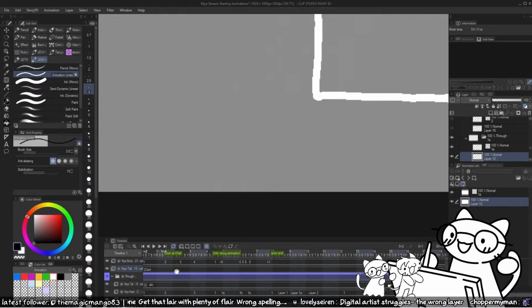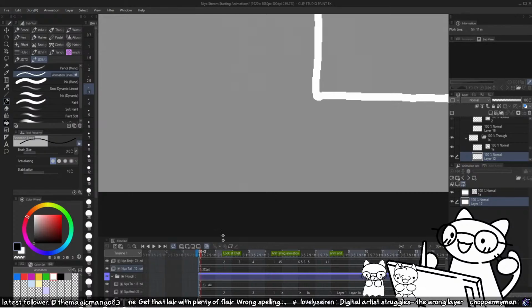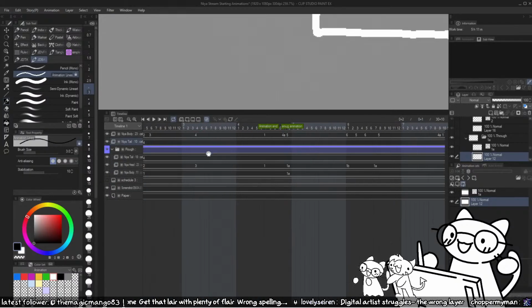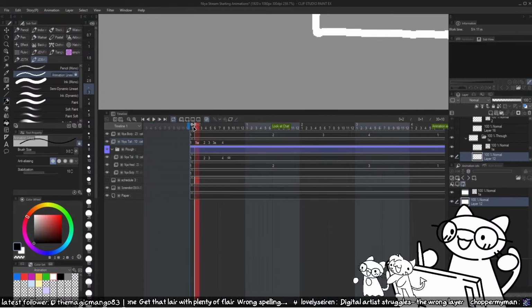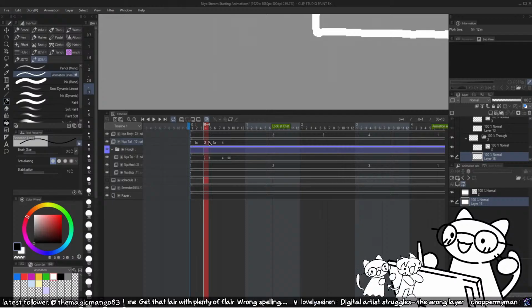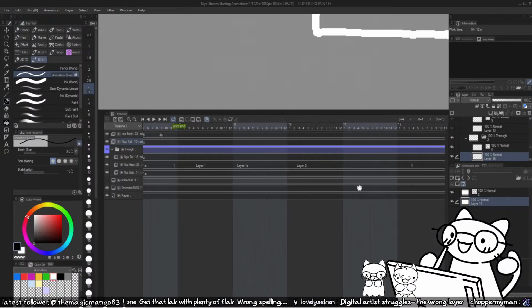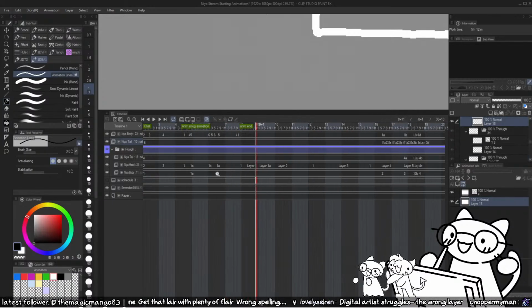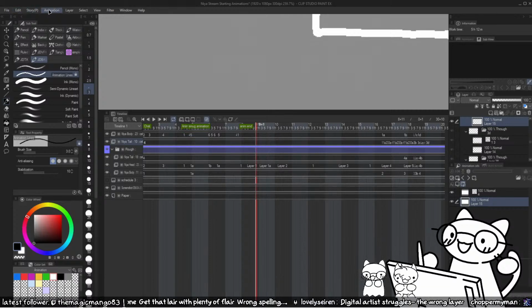Clip Studio Paint is amazing. Let's see if I can make it a little bigger so you can see. So it's weird how it picks its names. It'll do like 1, 2, 3, but then if you do one in between, it goes 1A, but then after a while, it just gives up and just goes layer. But you can go over here to, you can't actually see this. Hold on. Let me adjust how this works.